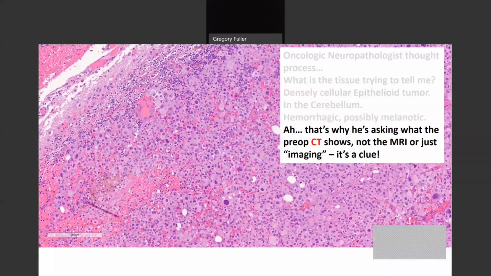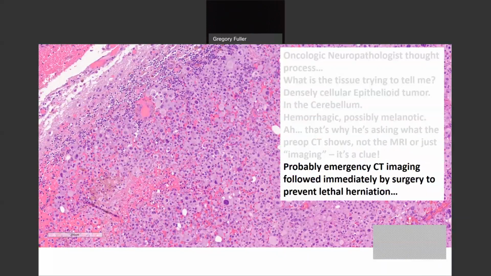And not the MRI because, you know, or just imaging. I could have said, what is the imaging? That was a clue that I asked specifically for CT. Immediately, you should have been thinking blood or calcium. Those are two big things: blood, calcium, or bone abnormality. That's what the thinking mind would address. You're always looking for clues in every arena.